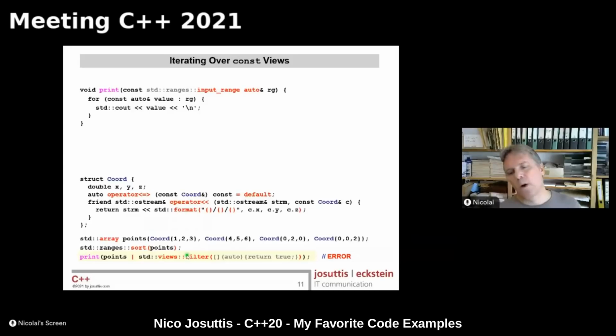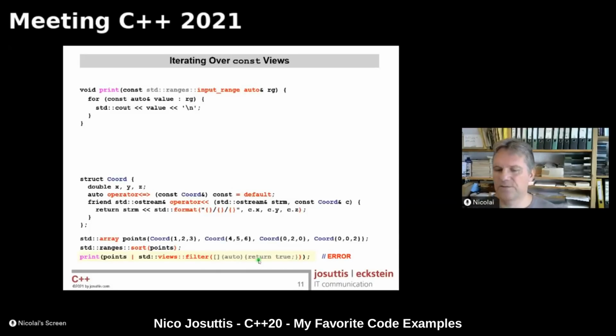And that means while you iterate over the elements, they modify their internal data. And filter is one of them. So to iterate over a filter, the view can't be const. But we made it const here. So therefore, this code will not compile anymore.